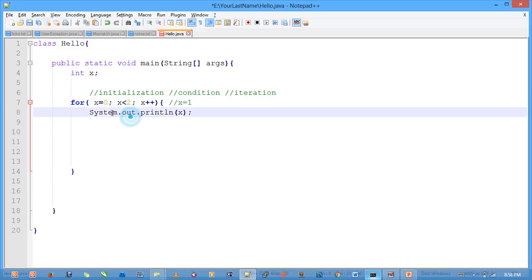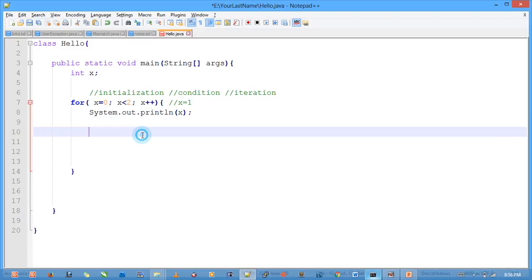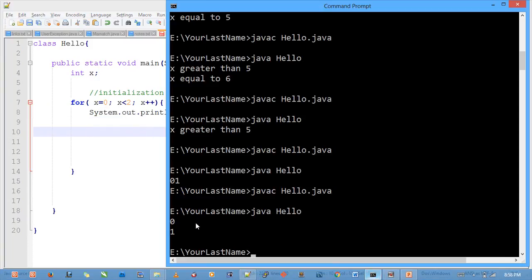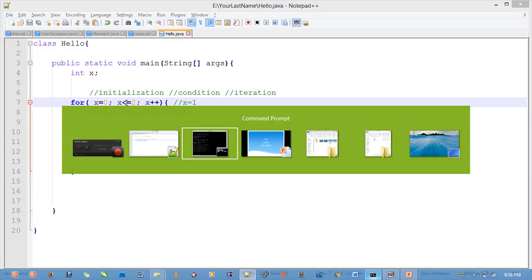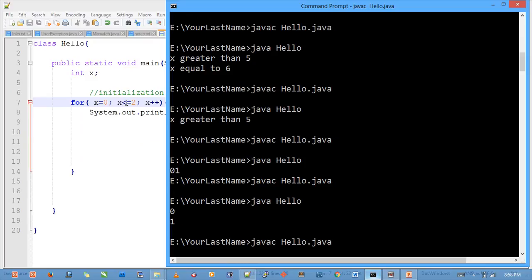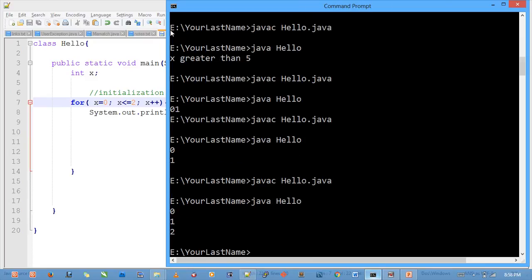If it is true, it will execute this statement again. That's why we have 1 here. So why don't we have 2 there? Because 2 is not less than 2. Unless we put less than or equal to 2 there, we will have our 0, 1, 2.